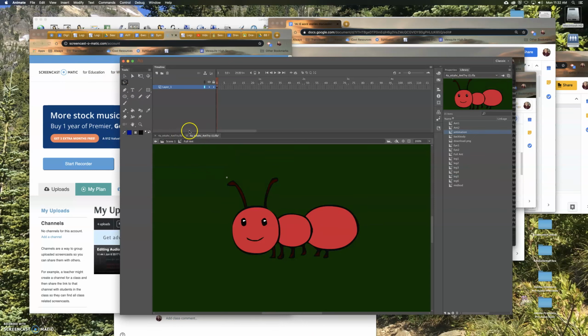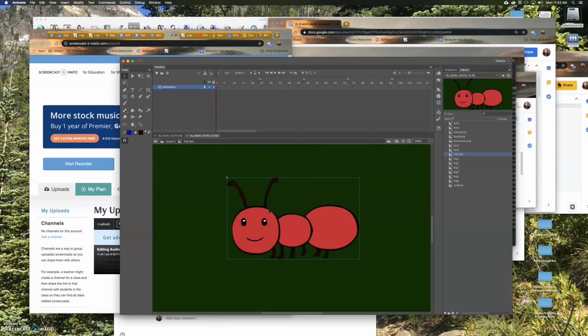Okay, so I've got my scene. I double click on it, and then I can go into my full ant. Actually, this is my animation. I'll call this my animation. You can see right here that's what's selected. Now I need to deconstruct my ant. Where is my other ant? Full ant. Okay. Let's back out of this scene. Let's see if I can just get to my full ant. Here's my full ant. Okay.